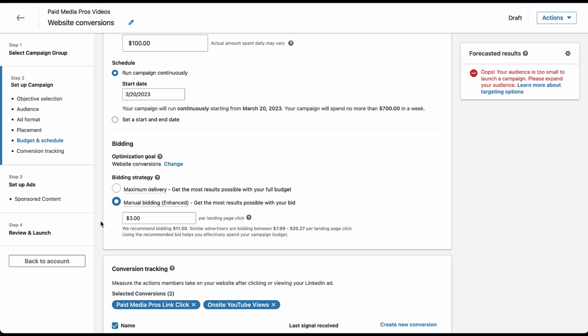So you start off by having a restricted ad cost per click, which will help you keep your reach and frequency down. And then as you start to see performance and you want to be able to reach more users and you've decided you've got some leniency with your frequency numbers, you can come in and start to raise your bid. Now we're going to win a little bit more, but we're still below the recommended bid of $11.50. As you scale up your bid, you're going to win more auctions. You'll have more impressions, but you also have a chance of running up your reach and frequency numbers as well as seeing higher cost per click. So keep your bids low to start and then scale up as you see good performance and you want to try and find additional scale.